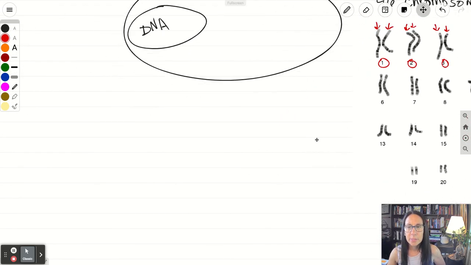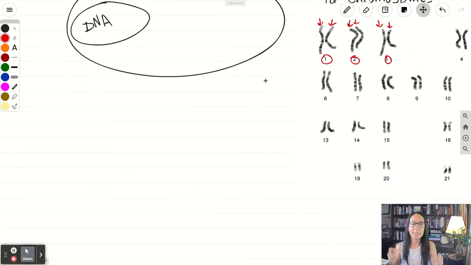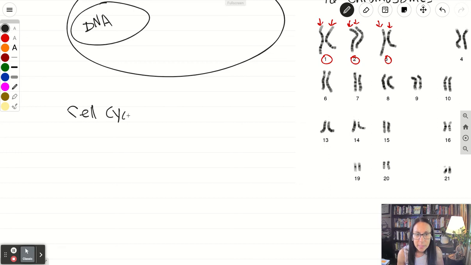Okay. And so back up just a second. I'd like to just review the cell cycle before I get into the details of mitosis. And so the cell cycle was in the last video, but let's just review it real quickly. So the cell cycle involves two major steps. Okay, the first step being interphase, and the second step is mitosis, which we're going to talk about today. So step one is interphase. And interphase is broken down into three steps.